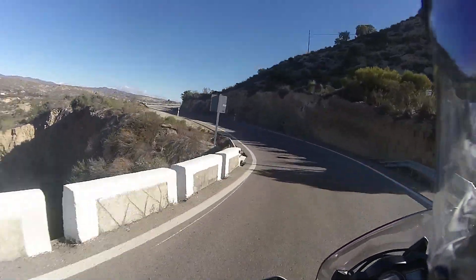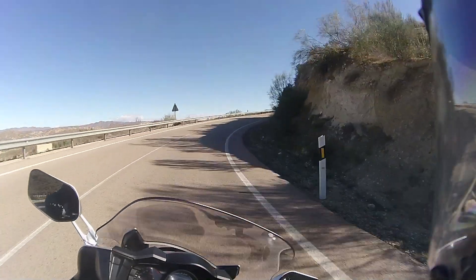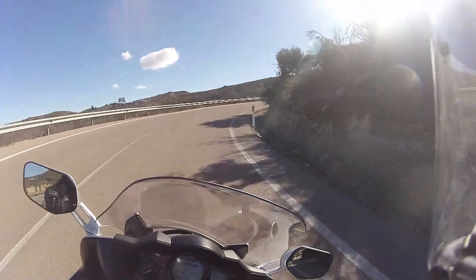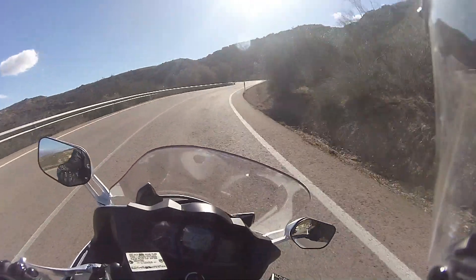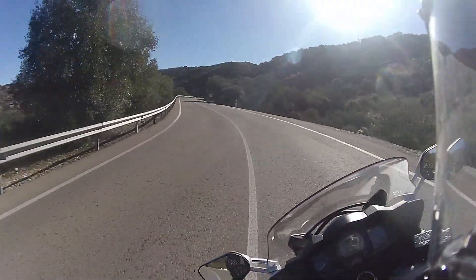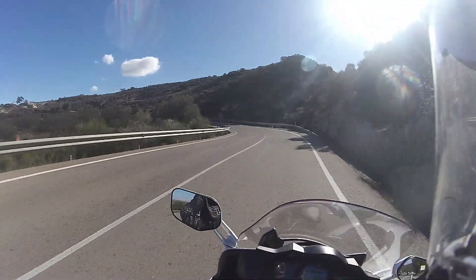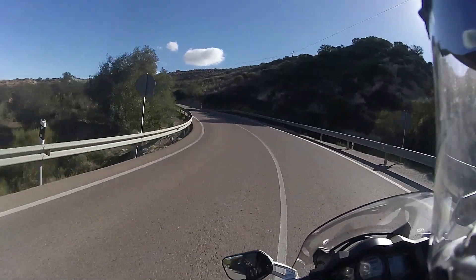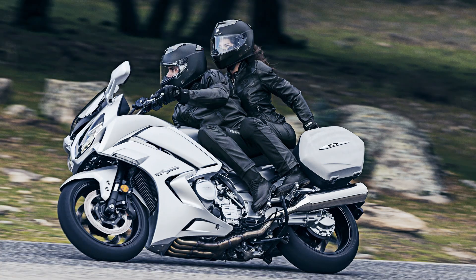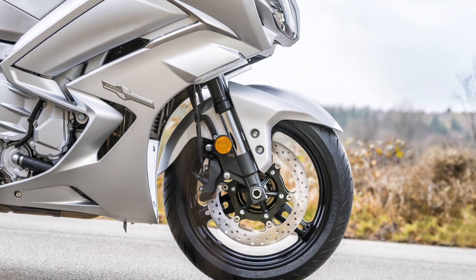It's no slouch on a bit of open road either. We tested the FJR 1300 AE model with optional electronically adjustable suspension as well as the cornering lights. There's an AS version that also lets you change gear and pull away without using the clutch. All versions, including the base one, are compatible with the Danese airbag jacket system. All have three riding modes — standard, touring and sport — which alter the throttle response from smooth to even smoother. The electronic suspension has preload settings for rider, rider and luggage, rider and pillion, and two people plus luggage. Damping can also be adjusted at a button push, choosing from soft, standard and hard. Hard results in less immediate fork dive under braking.